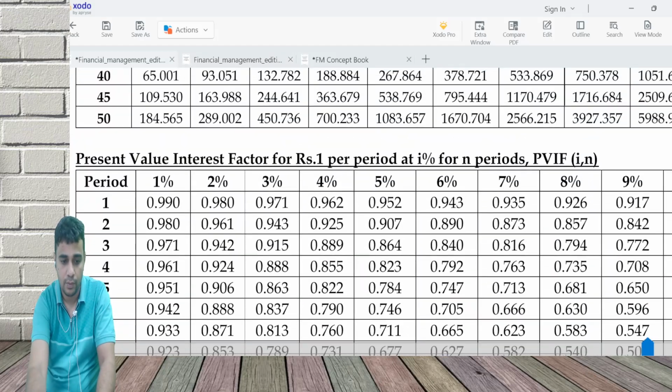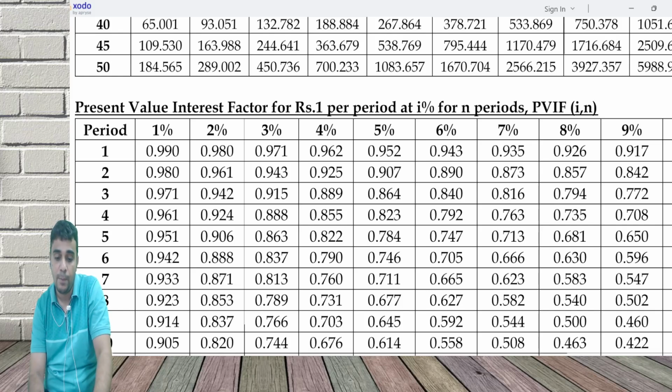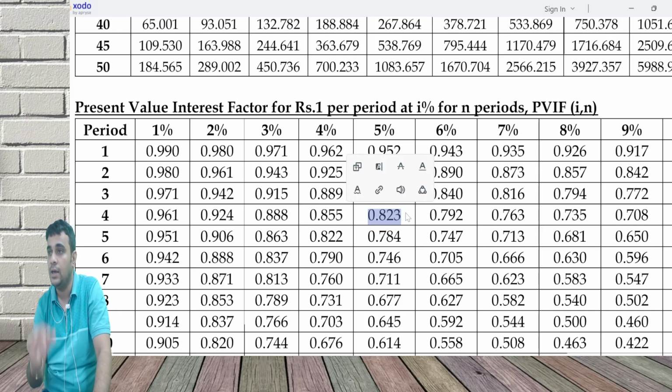Now let me look at this present value interest factor. Okay, listen. In the calculator, 1 divided by 1.05. Are you getting 0.952? Another equal to gives 0.907. Another equal to gives 0.864, another equal to gives 0.823. If this is happening in your calculator, it's okay. If it's not happening, please change it to a brand where this works.